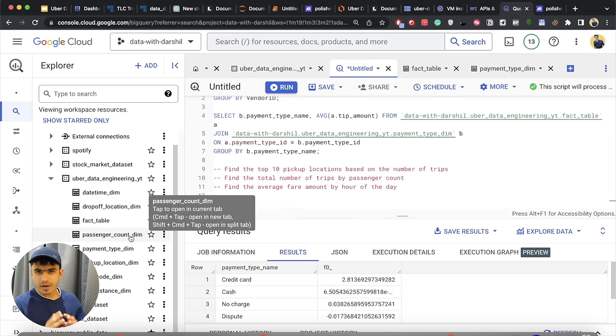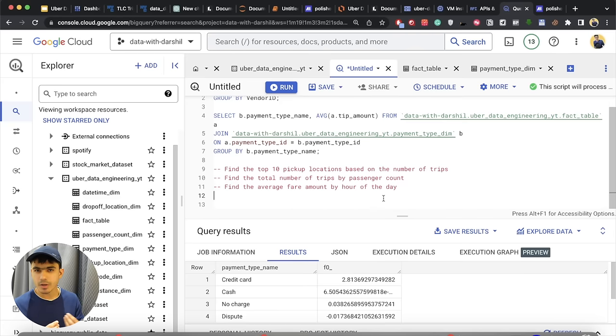So now we have done the transformation, and we have loaded our data onto BigQuery. After that, every person requires different columns and different data, so we have provided all the data in fact and dimension format. The actual data engineering part is over, because we were able to extract this data, clean that data, put the pipeline in place, and then load our data onto BigQuery. This is where the data scientists, machine learning engineers, and data analysts come into the picture. They try to extract the information that they require and build a new table.